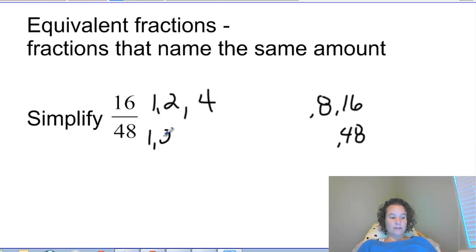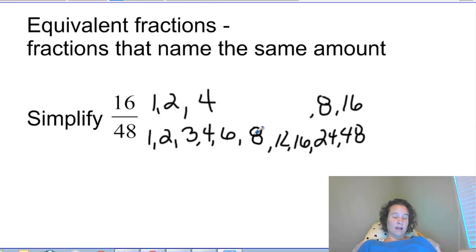So I'm going to start listing the factors of 48, and I know that 48 is divisible by 1 and 48. 48 is also divisible by 2, and 2 goes into 48 24 times. I don't know if 48 is divisible by 3, so I'm going to add the two digits together. 4 plus 8 is 12, and 12 is divisible by 3, so that means that 48 is divisible by 3. And I could do that on a calculator, and I would find that 3 went into 48 16 times. 48 is divisible by 4 12 times. 5 does not go into 48 because it doesn't end in a 5 or a 0, but 6 goes into 48 8 times. And 7 does not divide into 48.